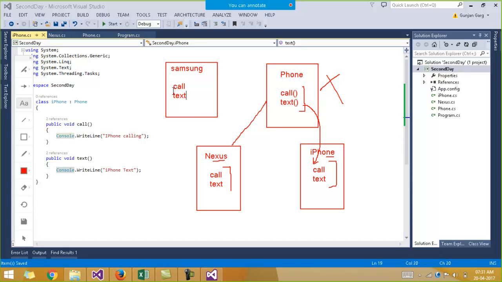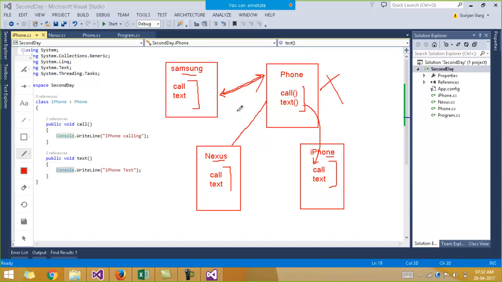Now a layman, if he comes in, will easily understand that the call and text functions are present for sure in the Samsung class as well, if this Samsung class is implementing the phone interface.